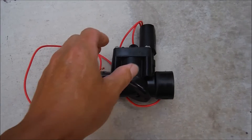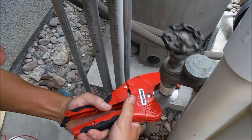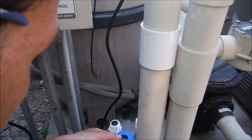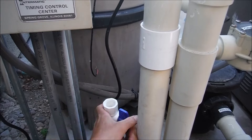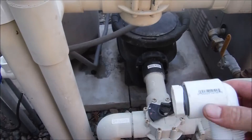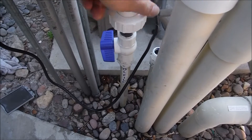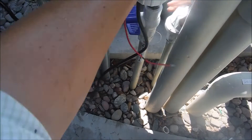Here's the Toro valve that comes with the kit. I'm going to install it right here on this vertical fill line — I've already turned the water off for the house. After you cut that valve off, use threaded fittings with primer and PVC cement, then wrap with Teflon tape two or three times clockwise. I'm putting a shutoff ball valve here — it's good to have so you can control it and also change out the valve later if needed. Make sure everything is tight and that the flow arrow is pointing in the correct direction toward the pool. I'm continuing to build the valve assembly, putting the unions on, and will complete the installation of the remote valve.